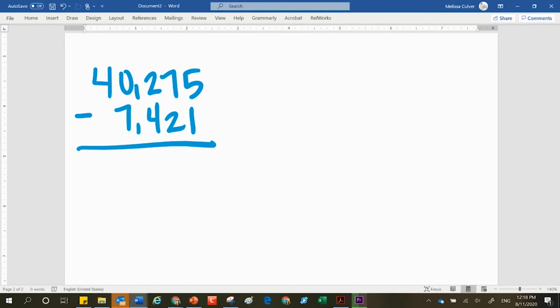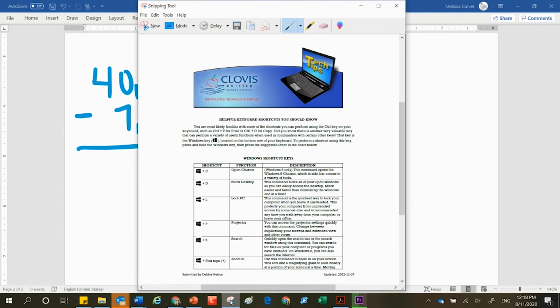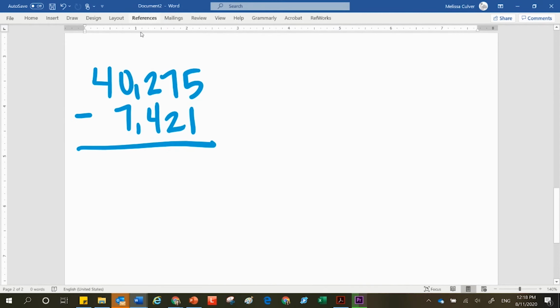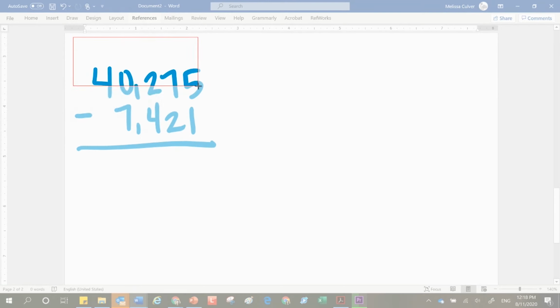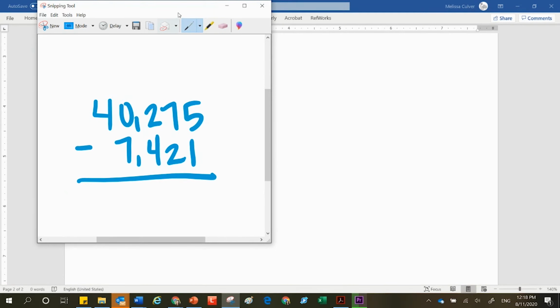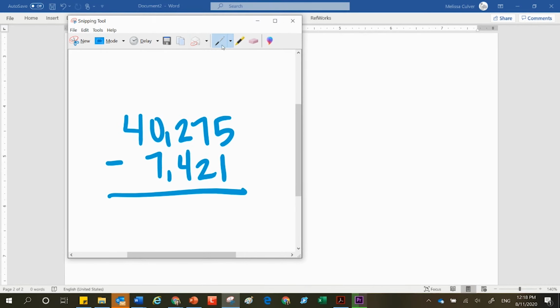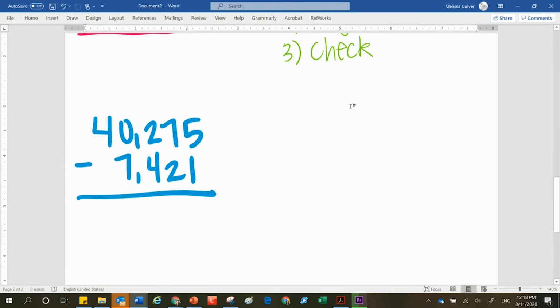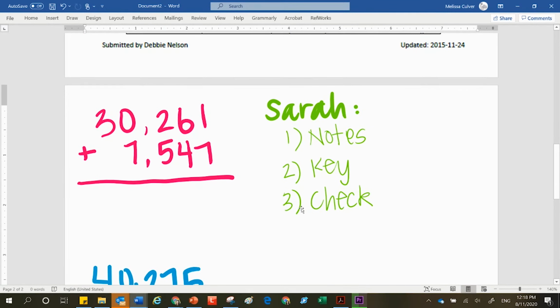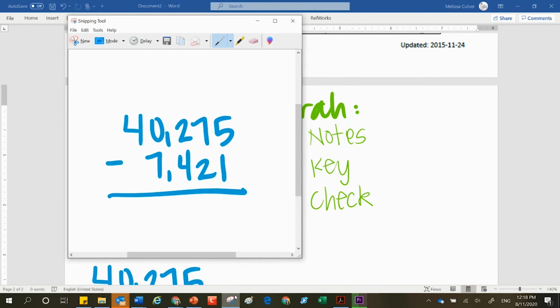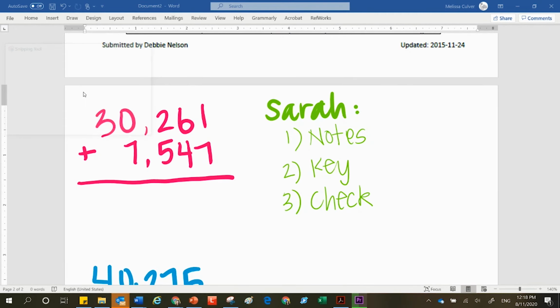In addition to constructing this video, I can also use that same snipping tool if I want to create a new snip. If I want to add this to a Google slide presentation or share it with students in Google Classroom in some way, I can go back to Sarah's idea. So let me scoot back up here. Instead of giving the students access to a new question, I can create a new snip.